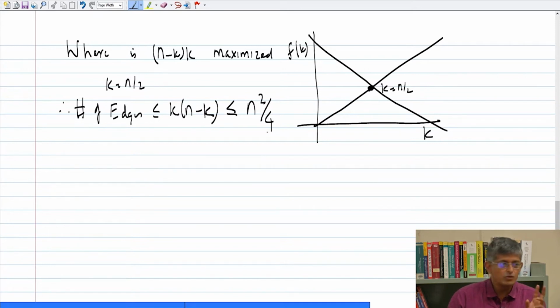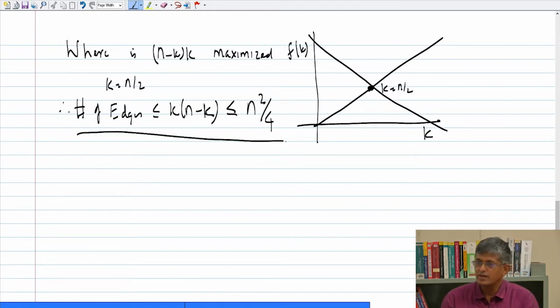So we have used two different arguments, two different observations. One is completely graph theoretic. So what was completely graph theoretic? We picked a vertex of maximum degree. We said there are no edges in the neighborhood. Then we counted all the edges, that is k into n minus k. Then we said k into n minus k is at most n square by 4. So therefore, this completes a very simple proof, again based on the degree alone, plus some additional properties.